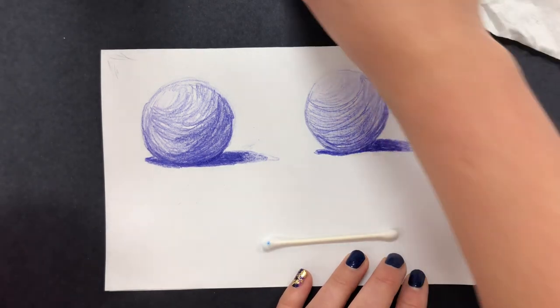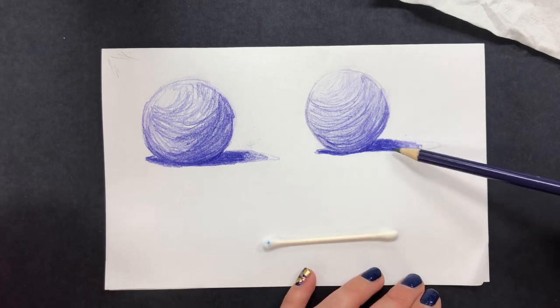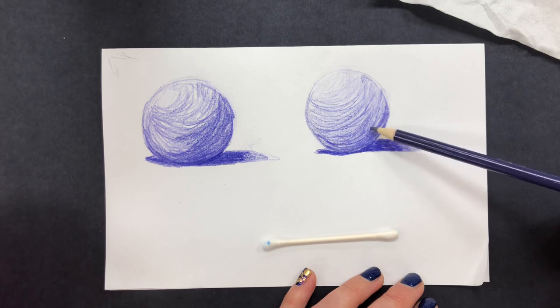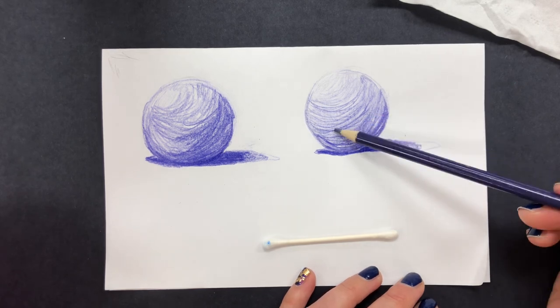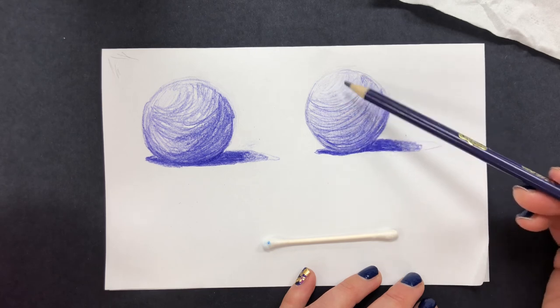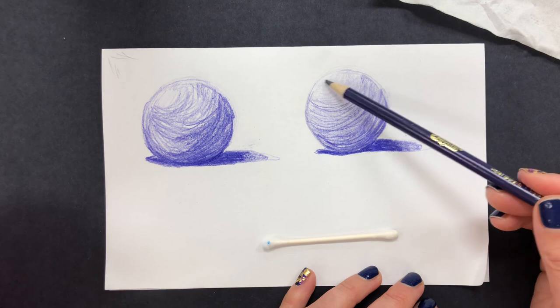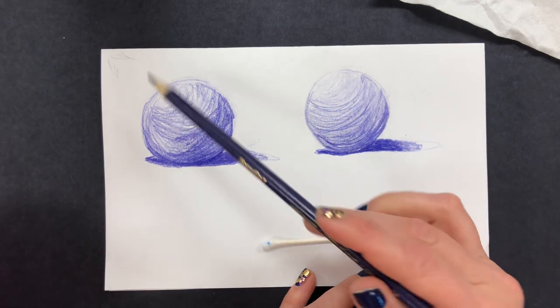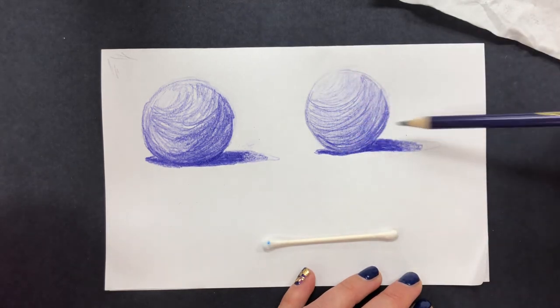And that is how you can use a single color and build values that go from the darkest value in the cast shadow, kind of a medium dark value for the core shadow that's on the object, and then very light value that's still purple but super light to create the highlight. Always remember our source of light so that our highlight and shadow are in the right spot.